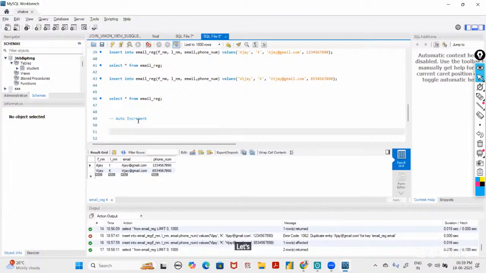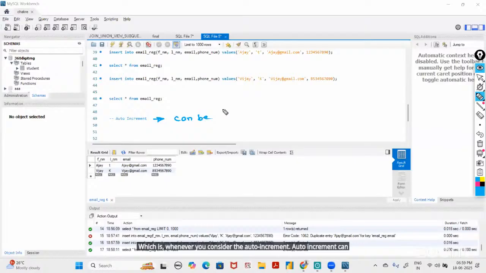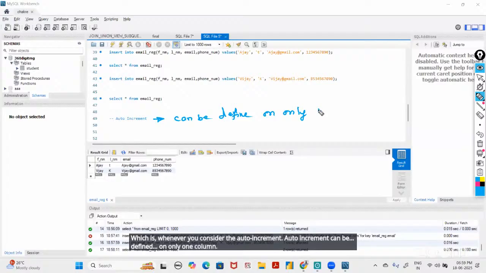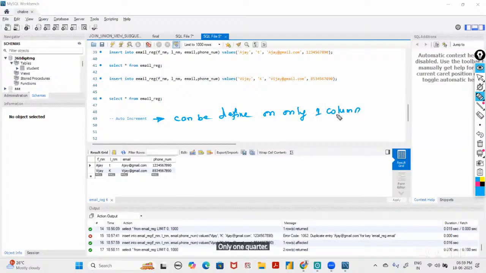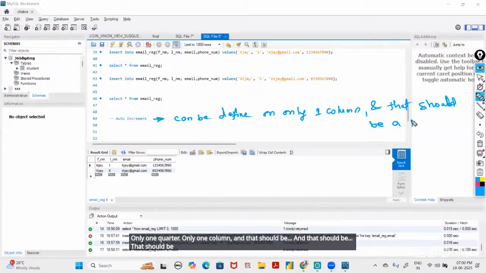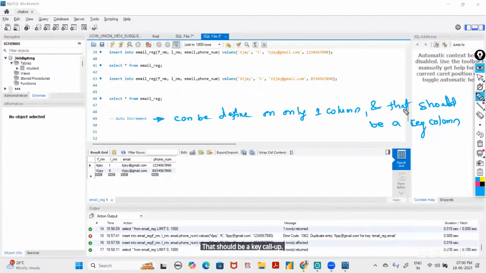Let's create a table. And along with that, you need to remember one small point: auto increment can be defined on only one column, and that should be a key column.